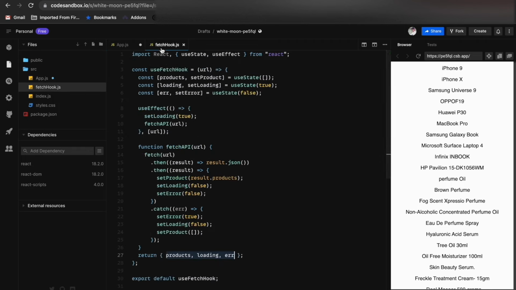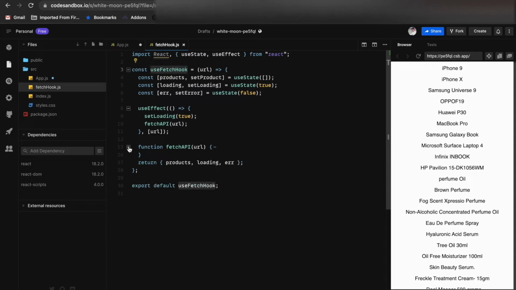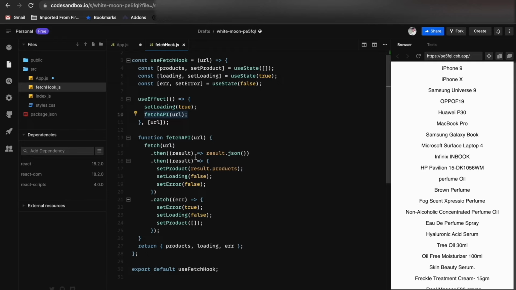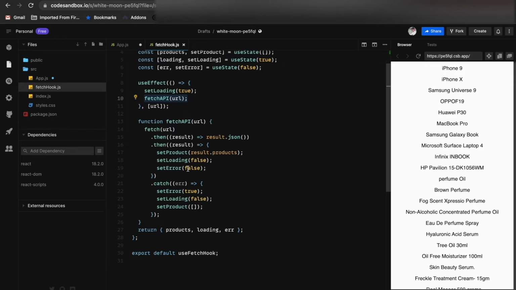So here I have made one custom hook, as you can see. Inside the custom hook I'm using the use effect. Whenever it gets any URL, it will first set loading true. Then it will call the fetch API. Inside the fetch API, I'm checking for the response as well as for the error.